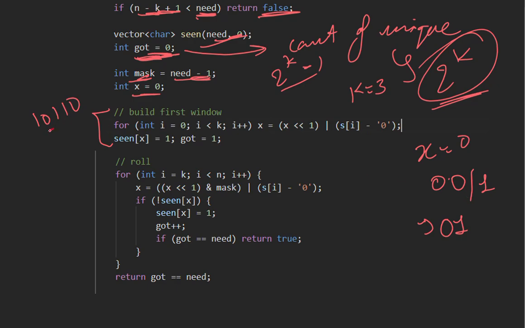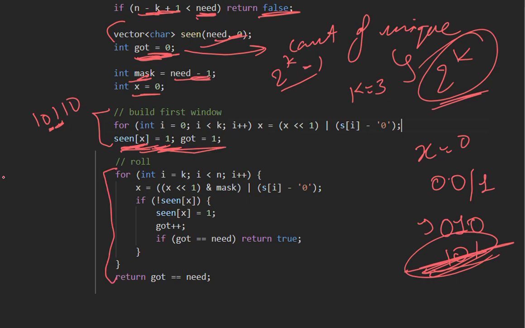Then again we do the same thing, shift and OR with 0, so it will become 10. Again the same thing, OR with 1, so it will become 101, right? So we get our first window, and after getting our first window we mark it in this vector as true, that we have already seen this binary number, this x, and we increase our count by 1.